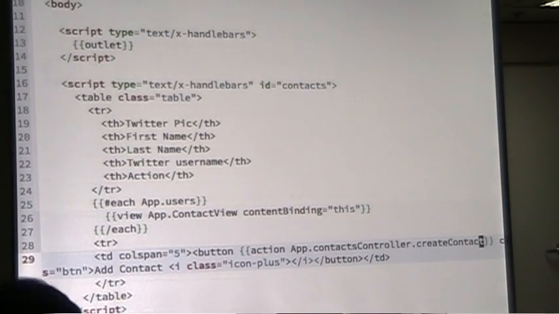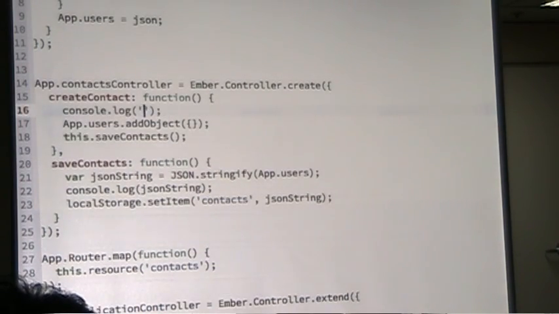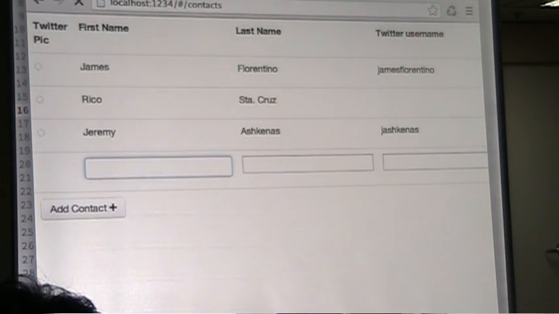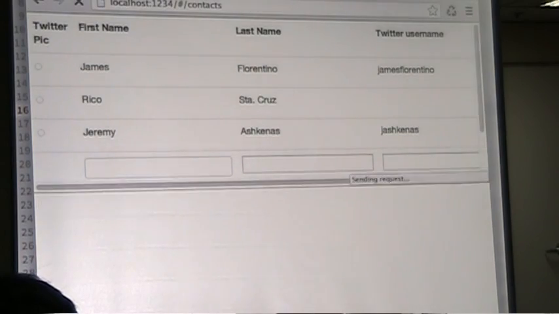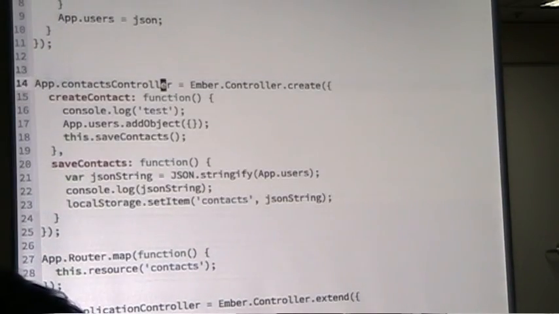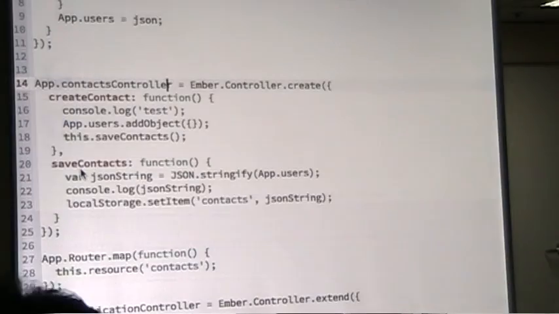Ah, all right, I get it. Damn it. Test. Hang on. Create contact. Is that a typo? No, it's not.